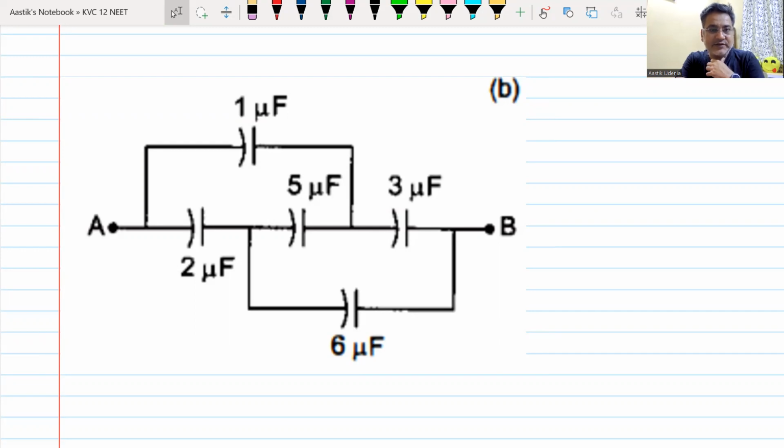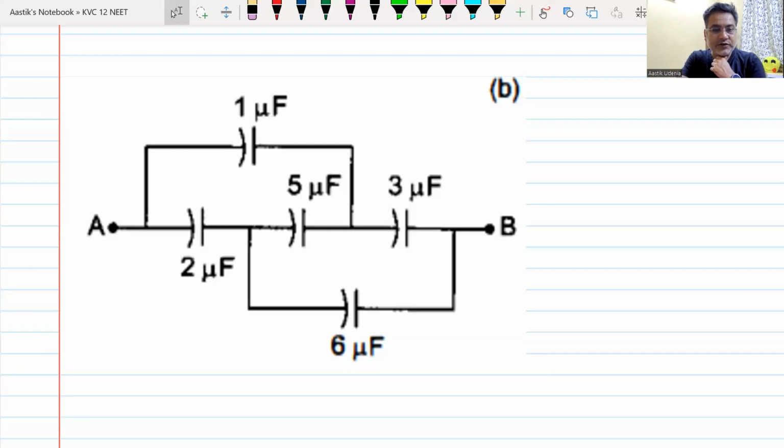Abhiram is giving me a description. Yes, Abhiram, what is your description? Sir, 1 microfarad and 2 microfarad are in parallel. How have we understood that? I can't see it. How can you see it? That is what I'm asking. Yes, your answer is correct, and they are in parallel. I just want to understand how you got that they are in parallel. That is my entire question. How do you understand this?